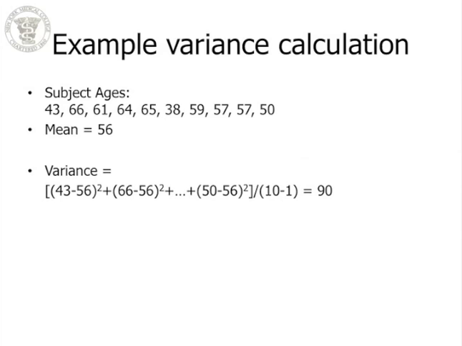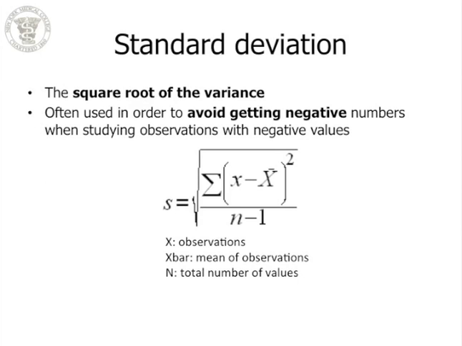And here's an example of how you calculate variance. Take the numbers, take the mean of them together, take the numbers individually and subtract them from the mean, square them, add them together, and divide by the total set of numbers, and you get your variance. However, if we had negative numbers in this set, we would have a difficulty in describing what the variance would be, and so the concept of standard deviation is used.